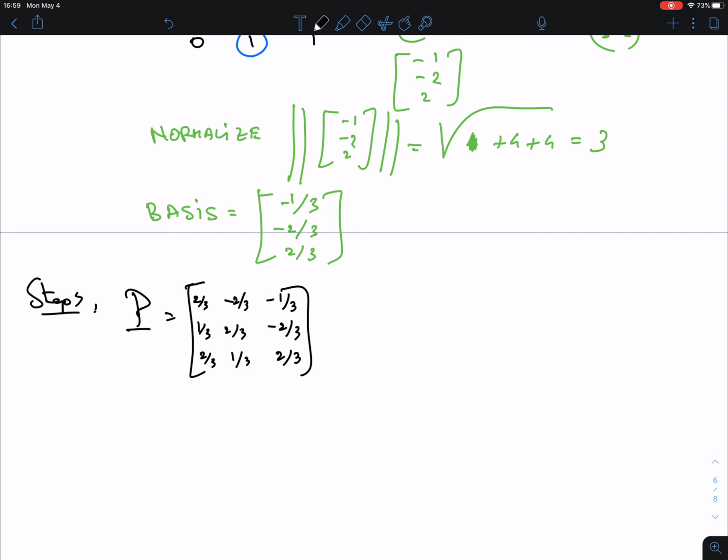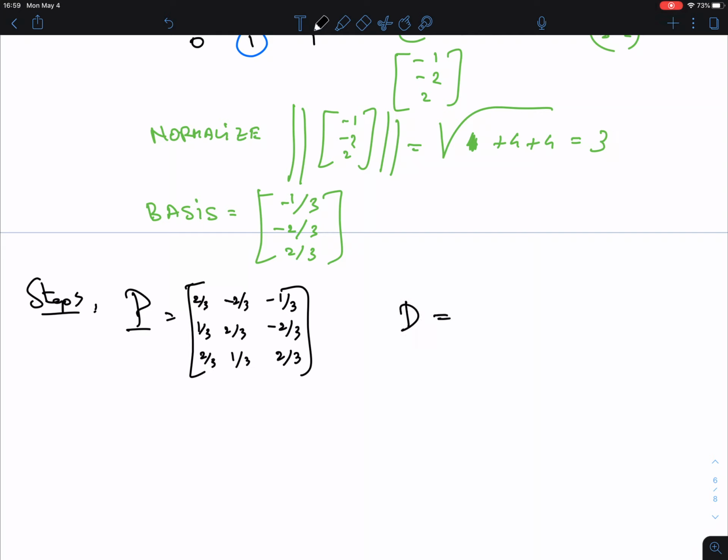First of all, the columns are unit vectors because I normalized them. And different columns are orthogonal to each other, because they correspond to different eigenvalues. Okay, so that's with 3 by 3 matrices. What can go wrong with 3 by 3 matrices? If you have only 2 eigenvalues, then things might not be diagonalizable, but even if it's diagonalizable, you have 2 basis vectors for one eigenvalue, but those might not be orthogonal. And there is a trick to do that, it's called the Gram-Schmidt procedure, but that's for a later course. Okay? So that's P.